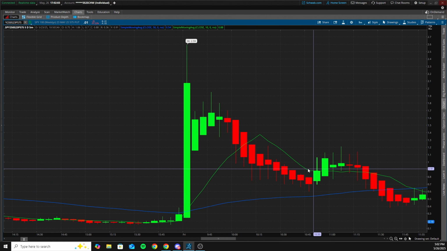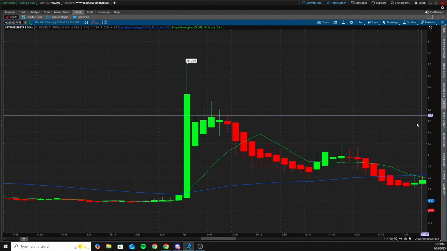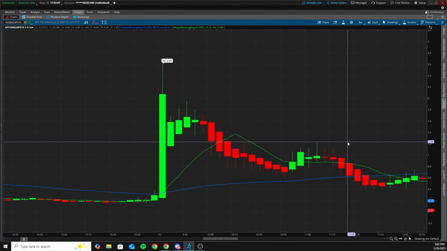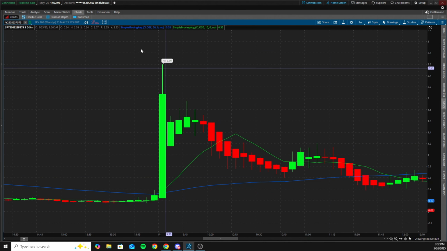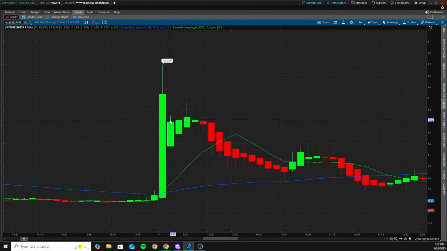So obviously off of the open, one of the main trades that we do take is a 0-day cross, and this is one of those instances where you do not take a cross when it looks like this. When there's a big overnight move and the contracts are crossing off of open, this happens quite a bit, and this is a trade you want to stay away from. This is never a trade I would be taking.